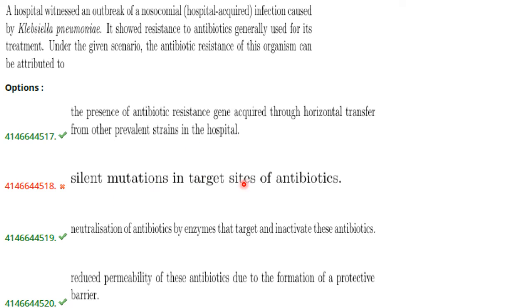Silent mutations in target sites of antibiotics. That is also not correct. Neutralization of antibiotics by enzymes that target and inactivate these antibiotics. That is also correct. Reduced permeability of these antibiotics due to the formation of a protective barrier. That is also correct. So options 1, 3 and 4 are correct.